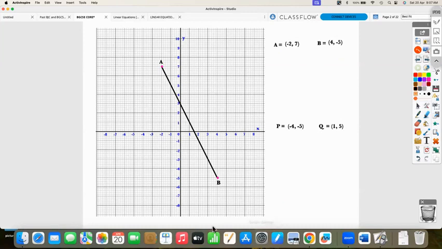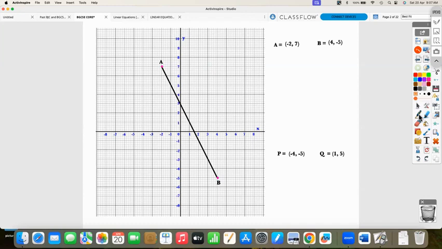So we can use this line to get a lot of information. Can anybody tell me what the equation of this line is? Anybody can tell me what the equation of that line is, just in case you have to name the equation of a line? But you got to talk to me now. Is that a yes, no, maybe so? One second. Okay. Would it be y equals 1.5x plus 3?